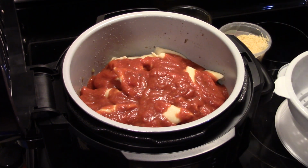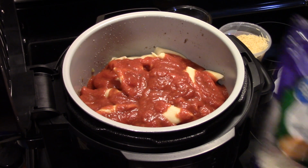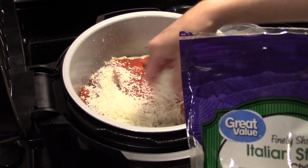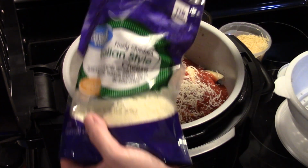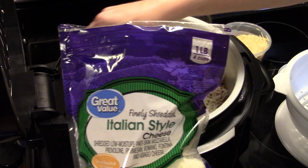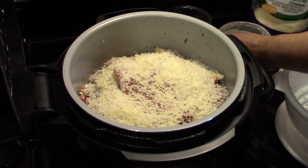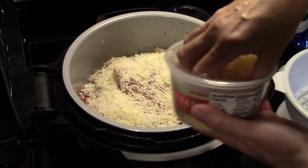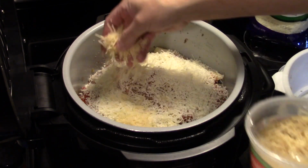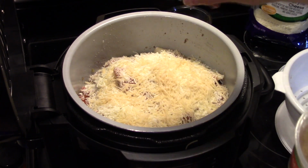And then I'm going to add in more cheese. Let me dry my hand quick. Some more of our Italian blend cheese. And we're going to go pretty generous on this, guys. And then a little more of our ricotta cheese. And guys, this is going to be yummy.